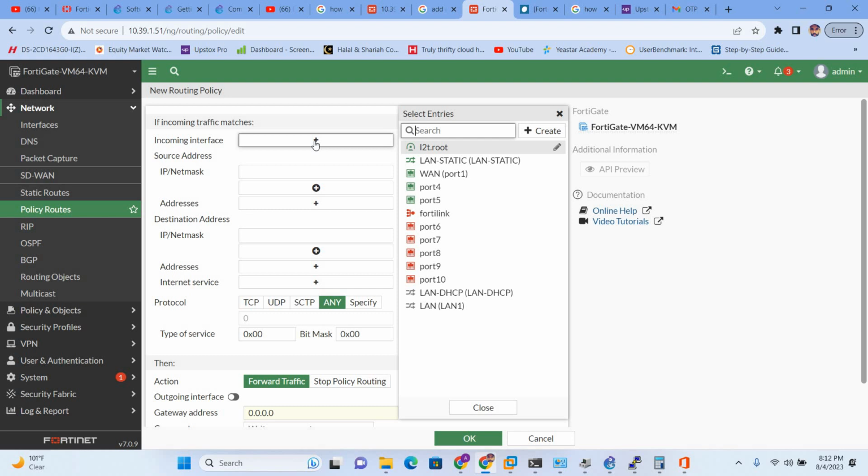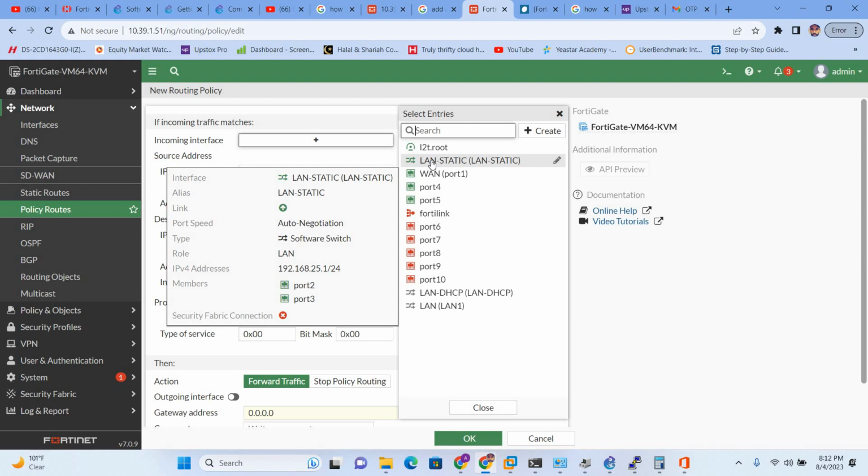In the policy we are going to add HTTP, HTTPS and DNS. Okay, so the incoming interface we are going to select is LAN. This traffic is coming from the LAN, right?